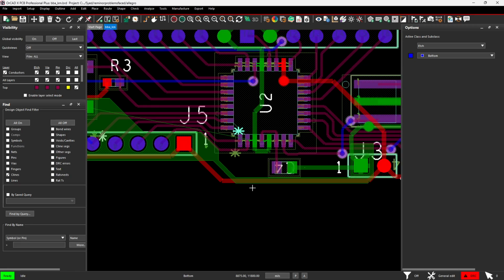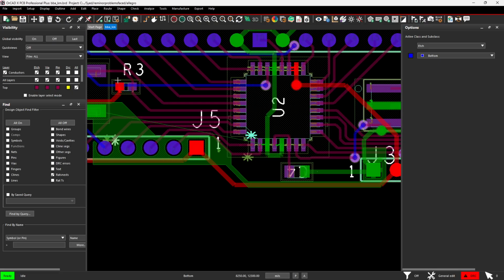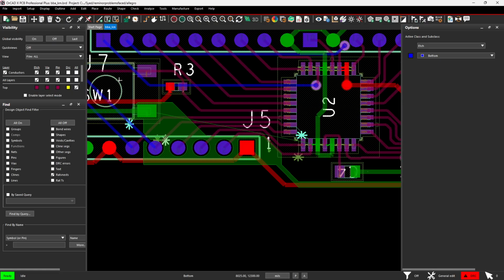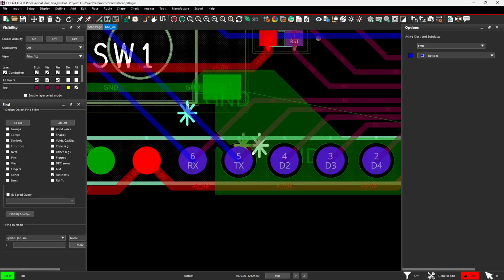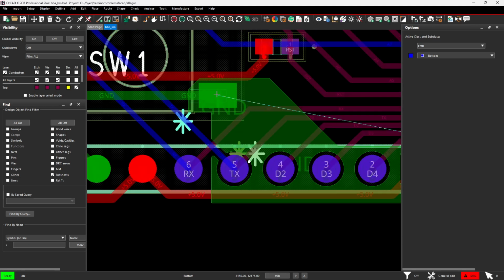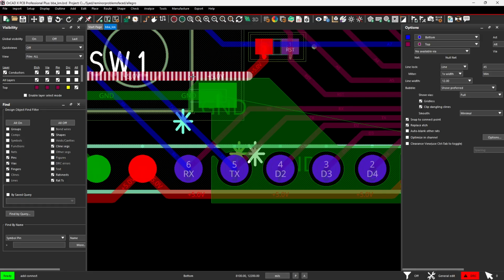In any case, I'm not sure why this ratsnest is not. Switch one to. Feel like that should connect. So something's amiss here. Let's attempt a connection.